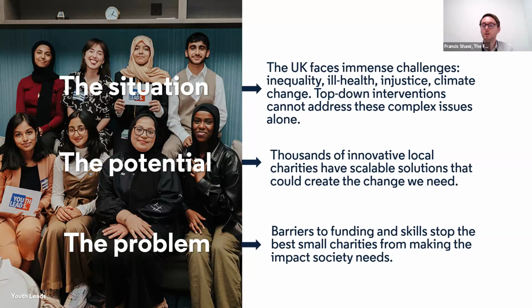However, all too often these small charities aren't given the platform or the tools that they need to be able to take their innovative solutions, shine a spotlight on them and bring them out into the mainstream. So essentially, those barriers are stopping that innovation from reaching wider than it possibly could. The potential is there to give organizations a bit of funding, a bit of skills support, and a bit of hand holding to help them bring their innovative solutions to the national level, perhaps, but not just that, but also to double down and improve the depth of beneficiary experience that they can offer, and also provide examples for other charities and social enterprises to follow as well. So basically, we think that small charities and social enterprises are key to solving the problems that we're facing as a nation and country at the minute.